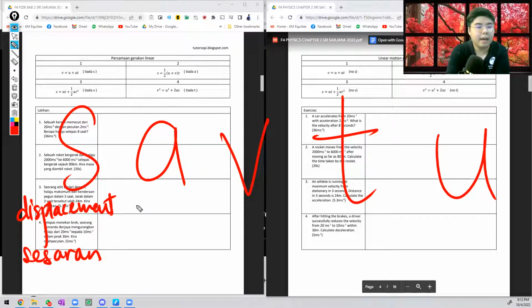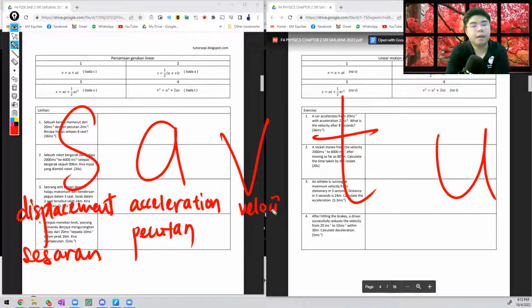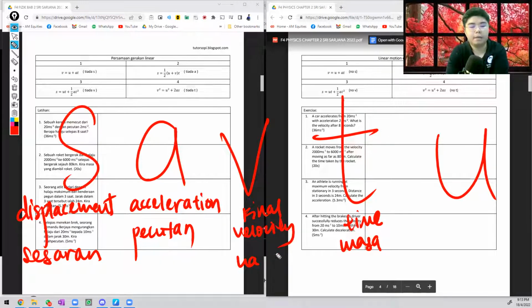Second, our A, our acceleration. Please take note that these symbols are used the same for both languages. V for our velocity ataupun laju. Our T for our time ataupun masa. And the U, sorry, let me modify a little bit. So V here is a final velocity. Okay, I'm pretty sure you already know what this is. From last week, we learned the ticker tape. Laju akhir. And here, initial velocity. The U. Okay, laju awal.